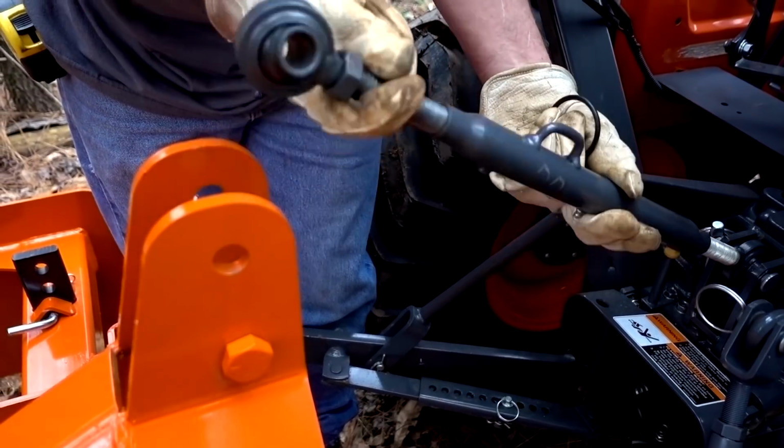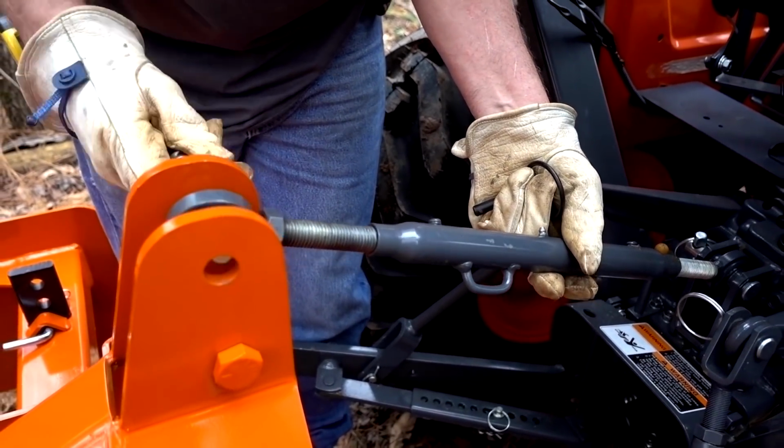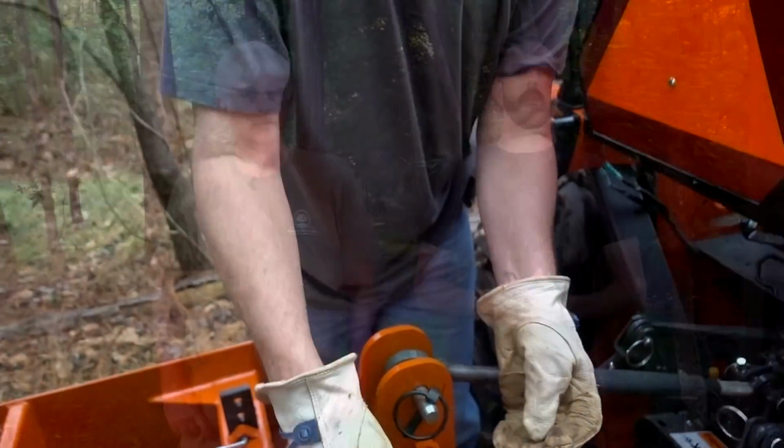And I'm lined up, and of course this moves up and down, so that's easy to line up. And then boom, boom. We're ready to move some dirt. Hope you guys enjoyed this video. It's just our methods for hooking this up. I think it works well. It's pretty efficient. We're rookies, and for you pros out there, we know we didn't do everything perfect, but we got it done. Yeah, it gets the job done.